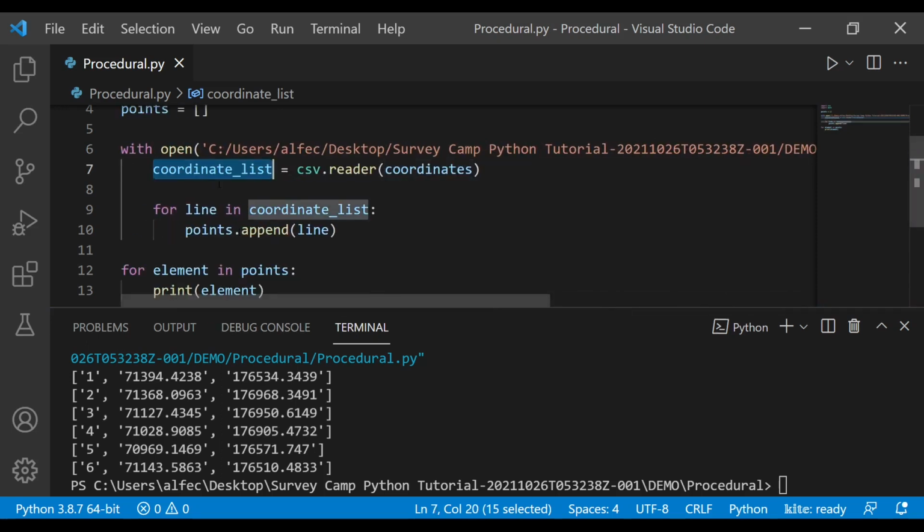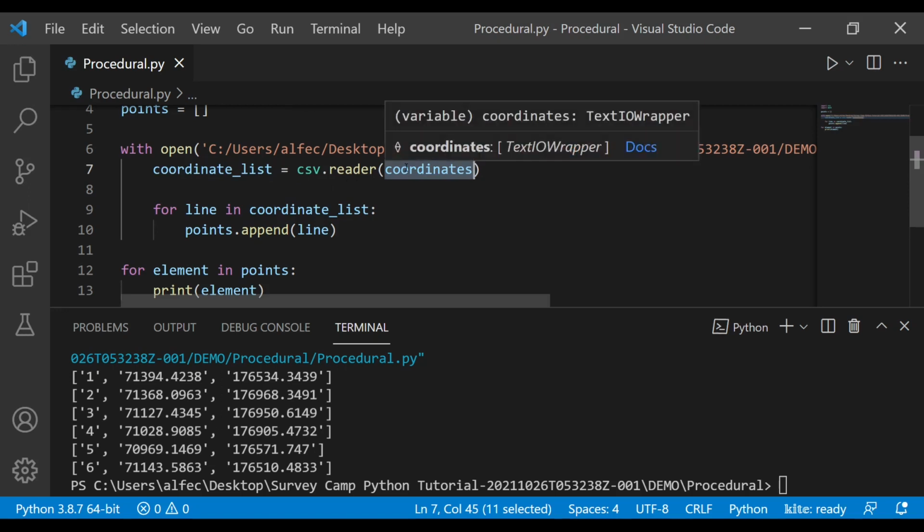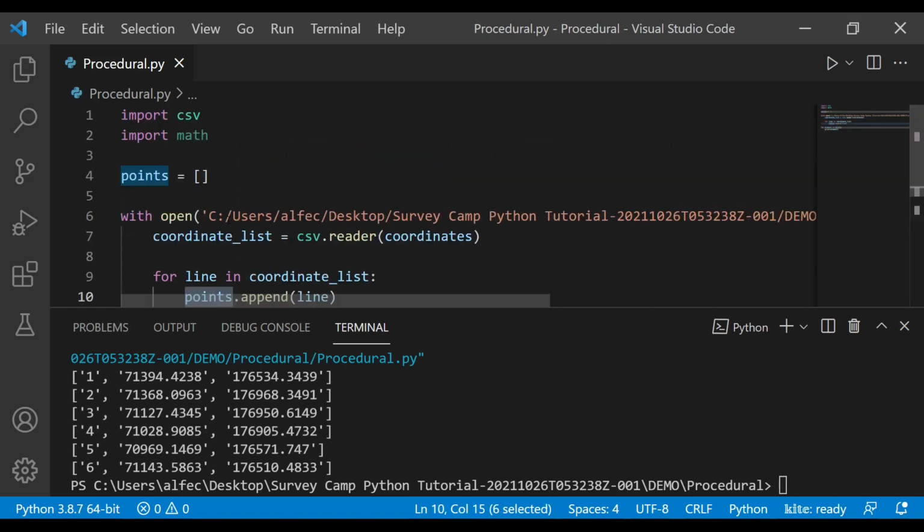Then we created a variable, coordinate list, and used csv.reader to read out the coordinates from our coordinates.csv. We iterated through the coordinate list and appended each line to our empty points list.